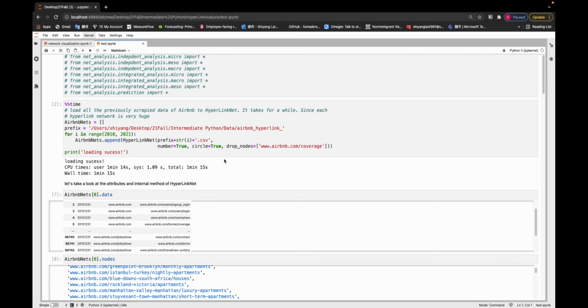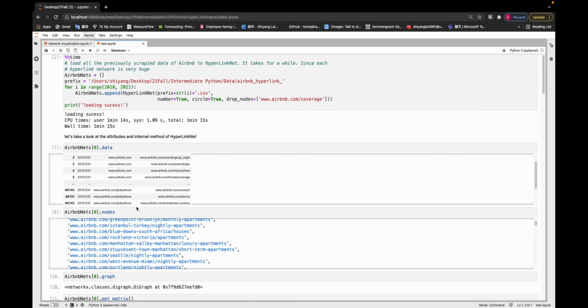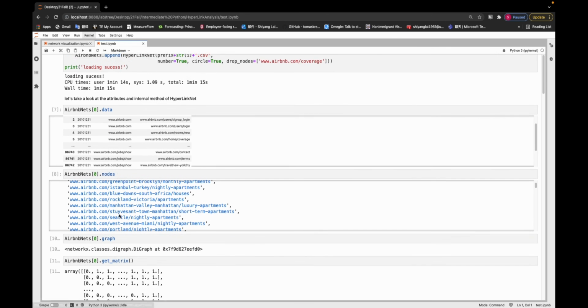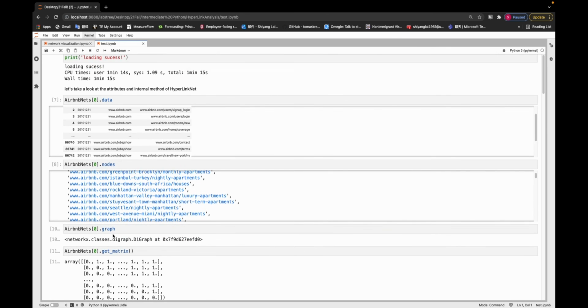The data attribute returns a data frame that stores each table of the hyperlink network. Nodes returns a list containing all nodes in the hyperlink network. Graph just returns the NetworkX object storing the hyperlink net as a graph.